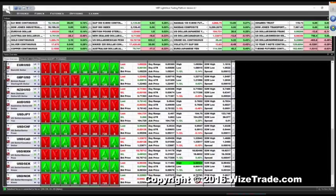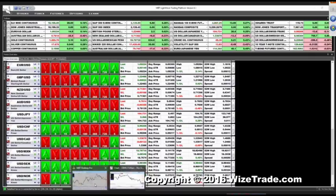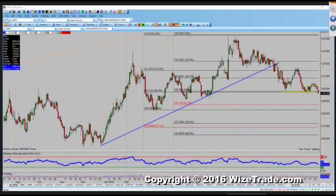What we have to do is get through our major currencies, because we have some data coming out today. We've got durable goods orders, weekly unemployment claims, pending home sales, and so there are some potentially market moving events happening today. So let's get on with our analysis, and we're going to start with the euro.